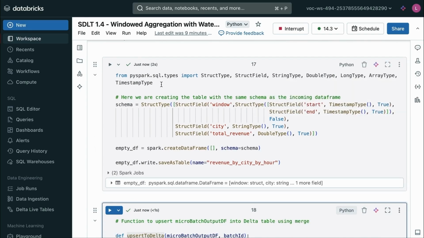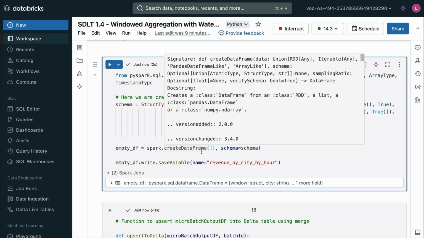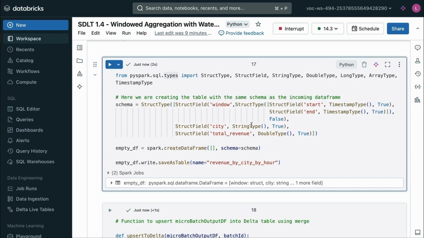No big deal. All right, so we will import now these specific types because we need to create this table first. Now, normally in production, in the real world, quote unquote, you probably will have already created your table at some point in the past, and now you're just going to be doing your upserts, right? Your updates and your inserts as time goes on. But in this case, we don't have a table ready to go, so we're going to use that create table statement, or I should say the create data frame in this case, because we're doing structured streaming, and I need to provide the schema. So what I'll do then is I'll import the pyspark.sql.types, these specific ones that I'll be using within the schema.